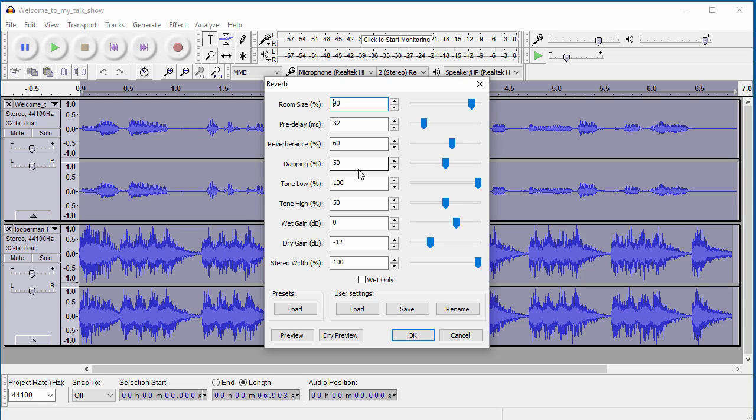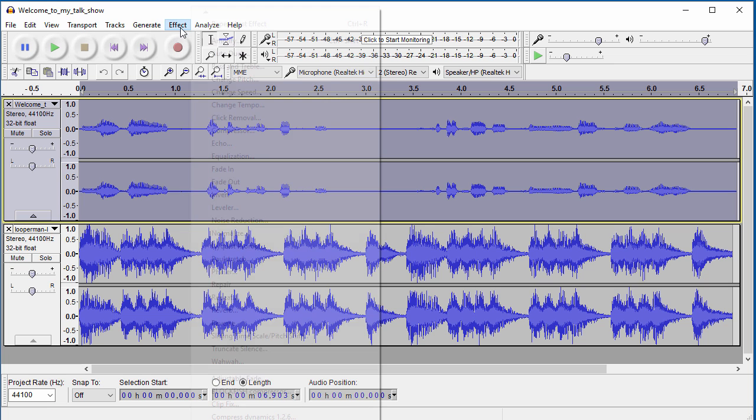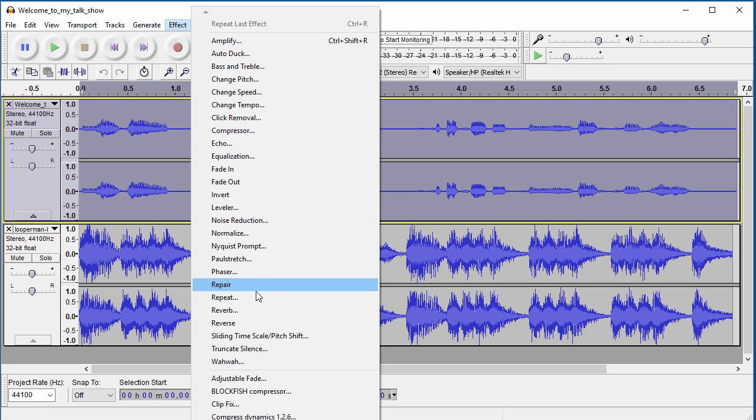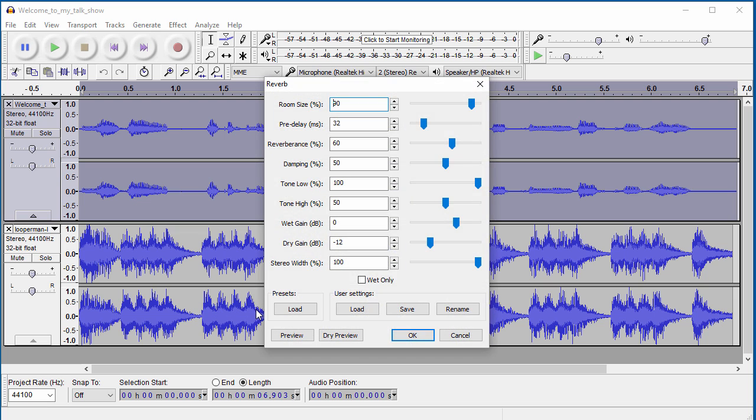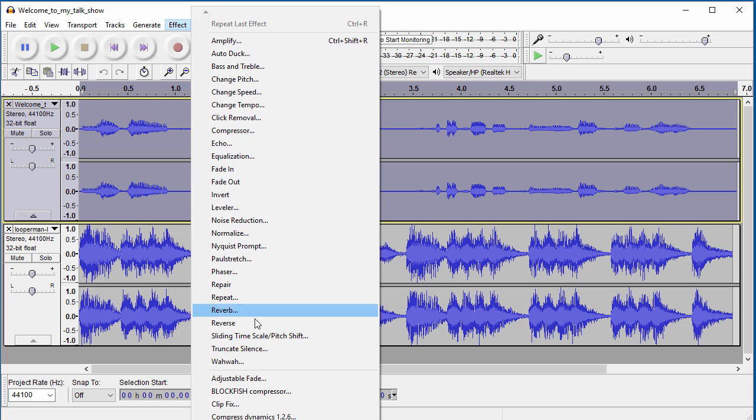So in a multi-track project, if you just choose an effect like reverb, it's going to highlight the entire track. You can highlight just a single track also and try the effect. Now you need to know what each effect means. Obviously there's a ton of effects here and we don't really have the time to go through all of them in this course. It will take a long time to go through each and every one of them, and it's not really required. You can read about all these.